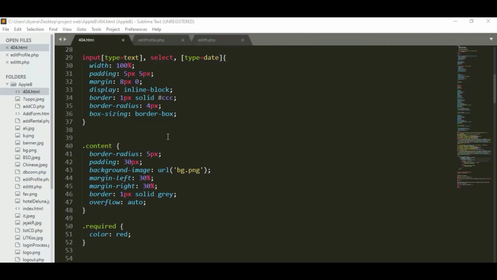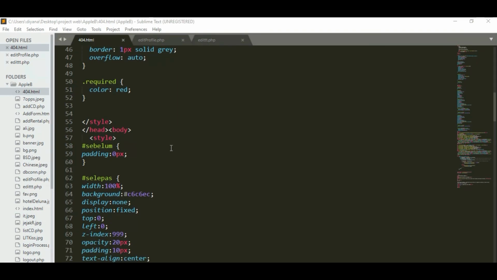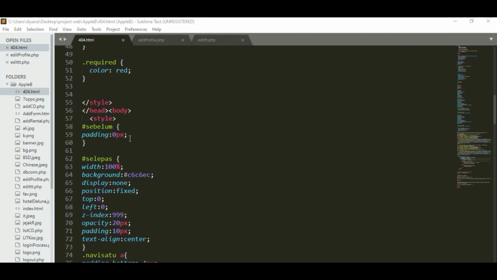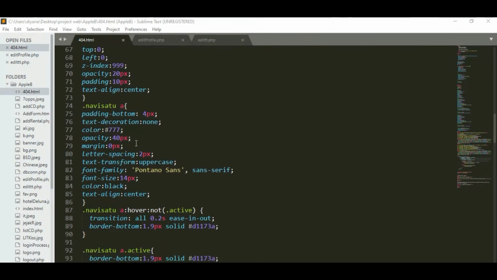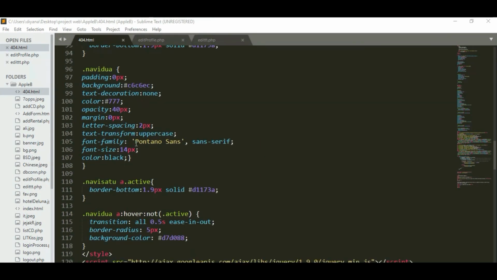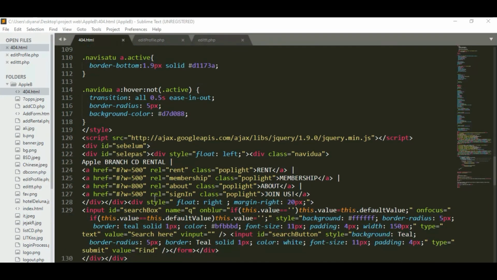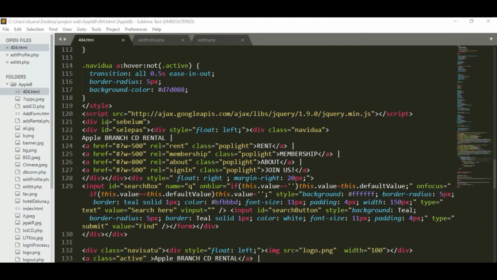You can create the interface using your own creativity. In this website, we use this coding. The style has to be closed, and then script source.